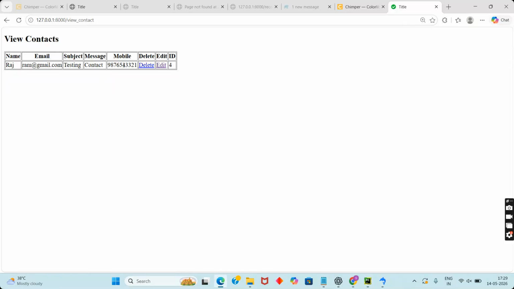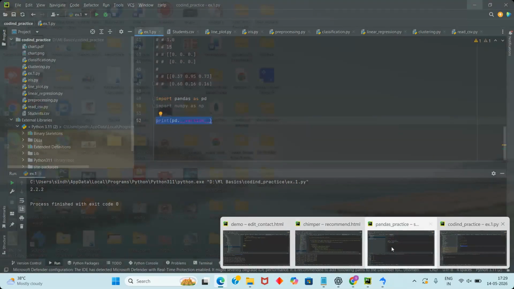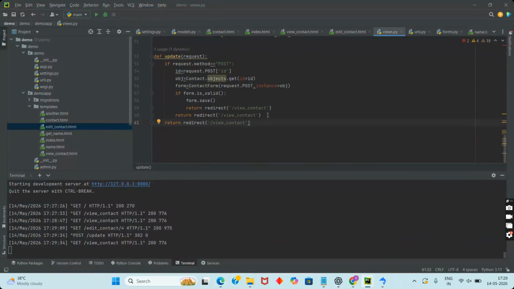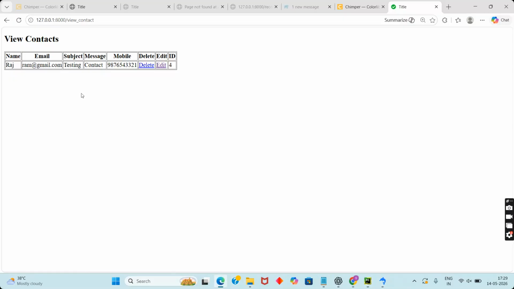See, our name is edited as Raj and redirects to the view contact. This is why it is redirected here. In the views, we use return redirect to view contact, so after completion of the editing it redirects to this page only, so that we can see where the changes are made. Understood?